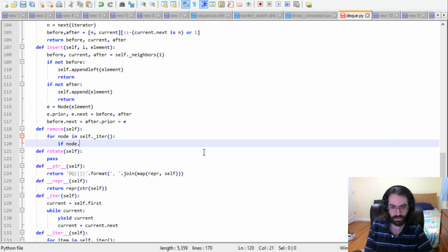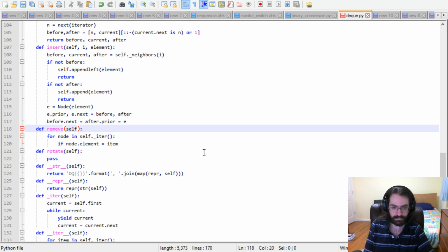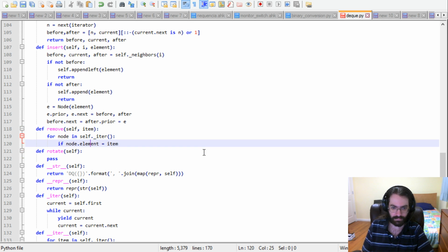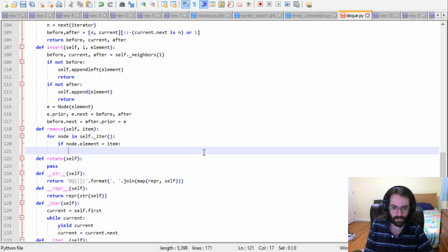If node.element equals item, we want to say the prior node points to this. First, we gotta make a node.